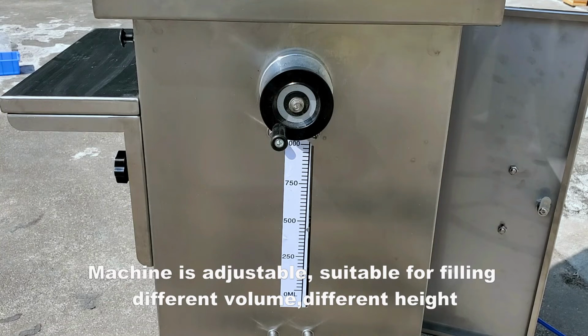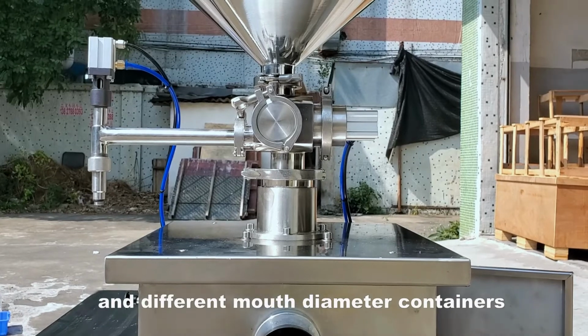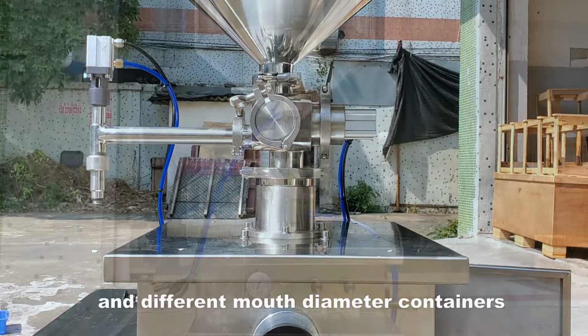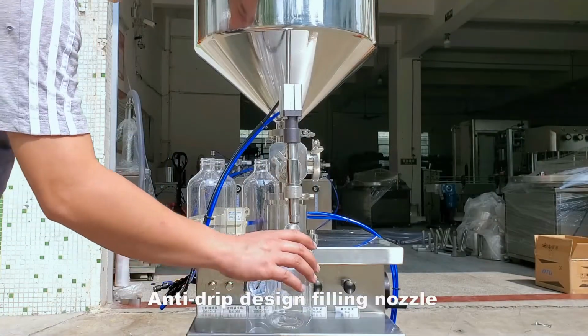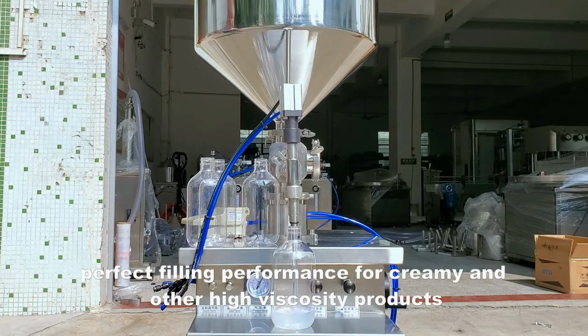Machine is adjustable, suitable for filling different volume, different height and different mouth diameter containers. Anti-drip design filling nozzle, perfect filling performance for creamy and other high viscosity products.